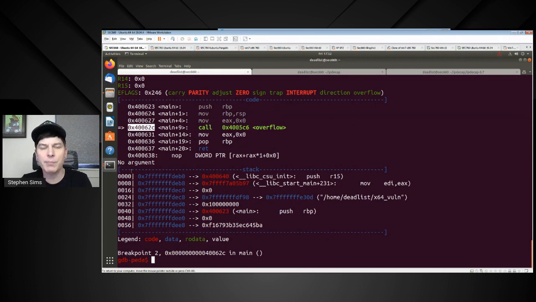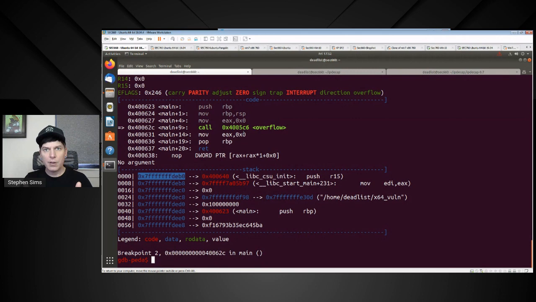We also see printed out by default the stack pointer and the contents of what's stored at those addresses. If you go up higher, you can see the registers printed out by default as well. So right now, we're on the call to the overflow function. And here's some of that basic stuff I want to point out, that I've seen some videos out there that don't go through this level of detail. And I think it's really important to understand.